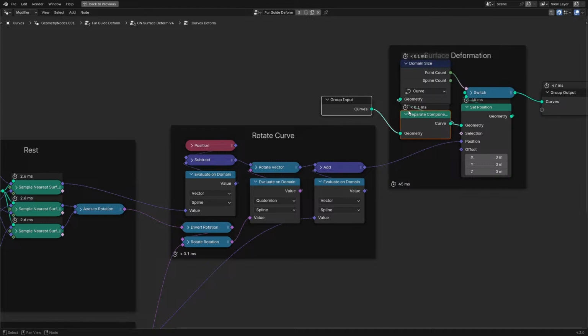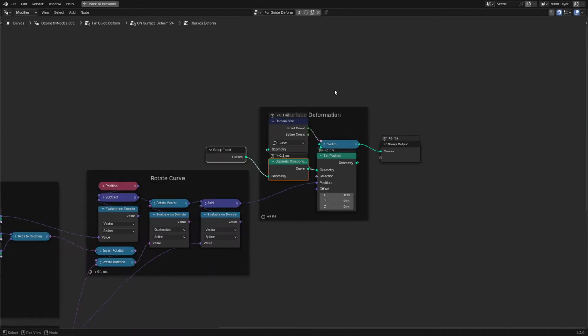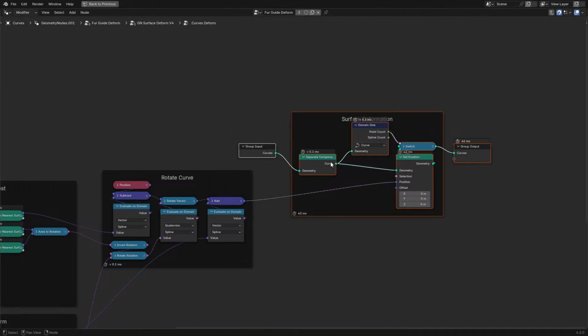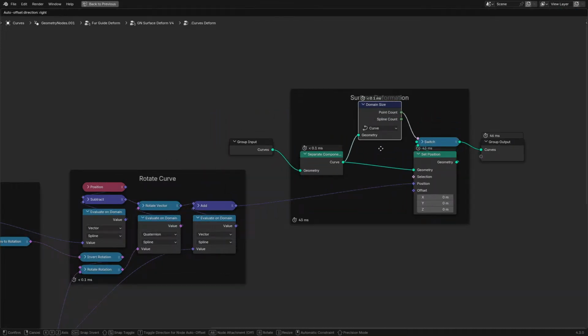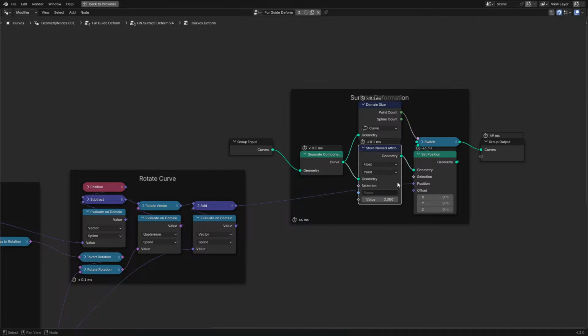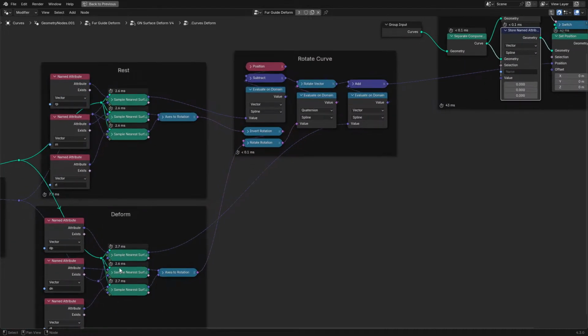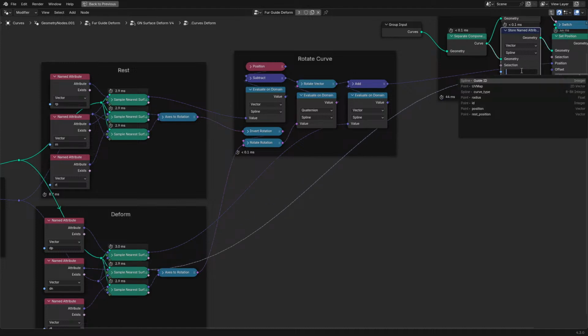So in this case, I am editing the deformer, because to save on memory, it doesn't actually store all the attributes permanently. It just uses them and then ditches them. If we set this to be spline and make this a 3D vector, that should work. So I just need to sample, or I could do the rotation, but no, we can't transfer the rotation into there. So I'm going to put you into there and label this DN for deform normal.